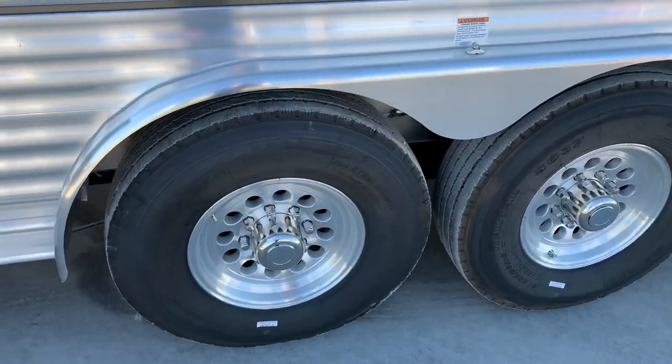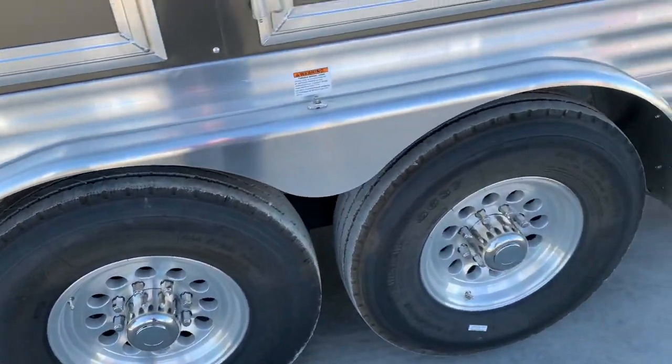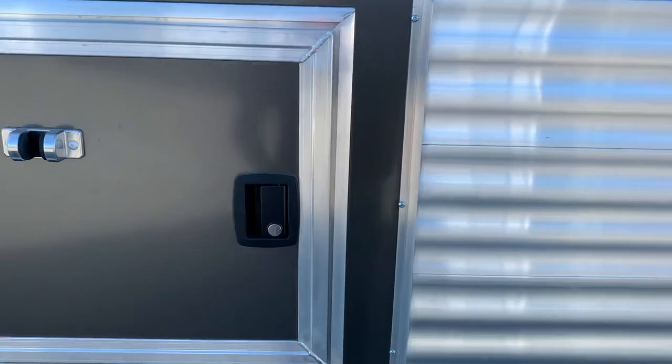And those are your aluminum wheels, 14-ply tires, manger storage. You got a light in here. You can add extra hooks in here if you wanted.